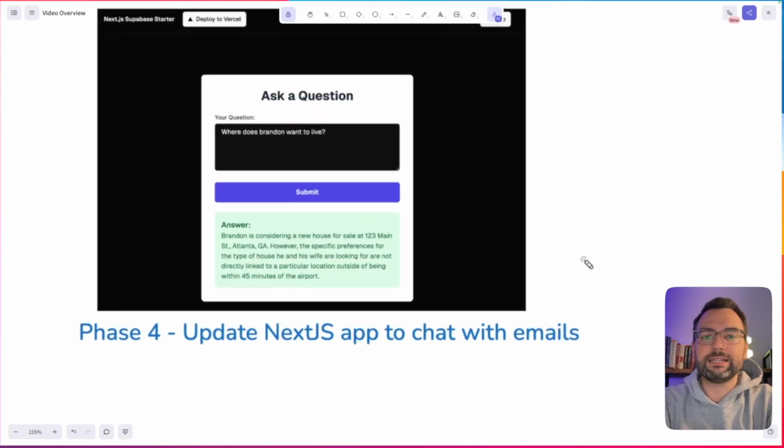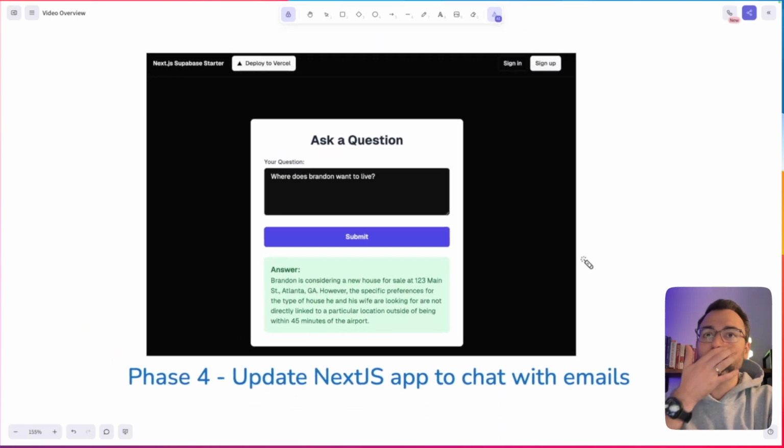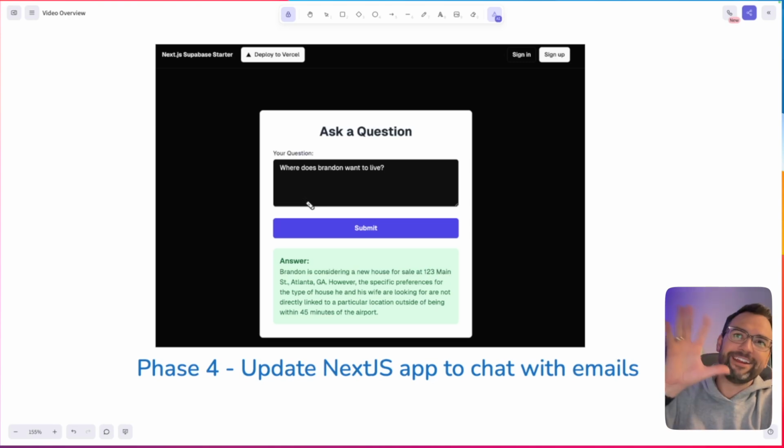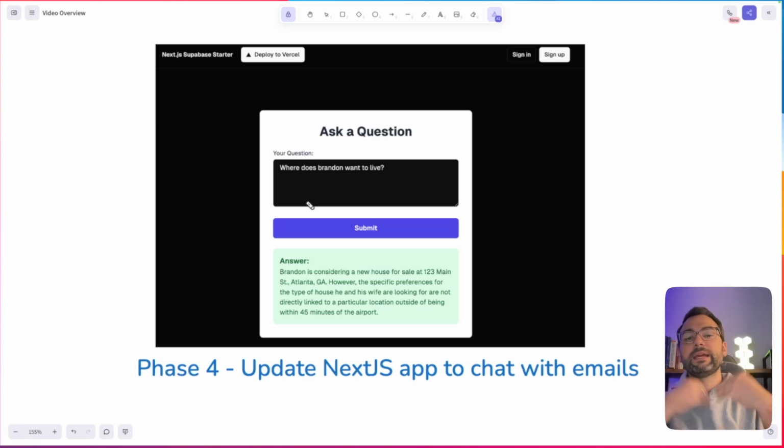And then finally, this is where we get to reap the rewards of using a vector store. And this is by far my favorite part of the whole video, the last part. Here's exactly what we're going to do. You are going to learn how to start making RAG queries, so retrieval augmented generation, which is very fancy for just saying we want to ask a question, pull out relevant information from our vector store, throw that information over to ChatGPT, and ChatGPT gives us back an answer that sounds nice.